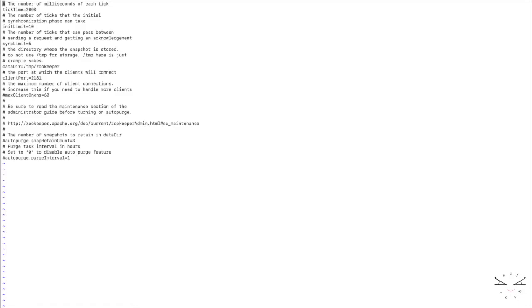So this is the default configuration file. In this tutorial, we are going to run only one Zookeeper node. So the minimum change that we expect to do is update the data directory path.